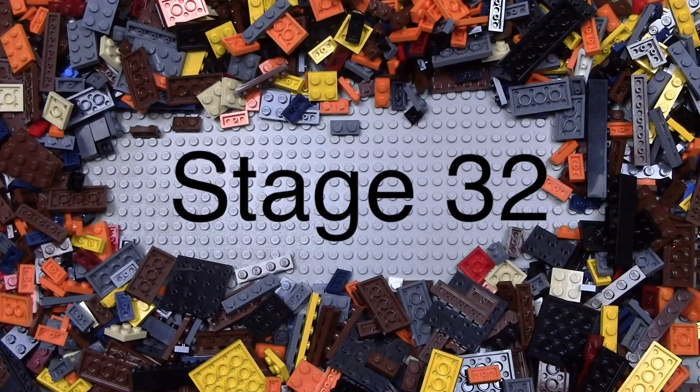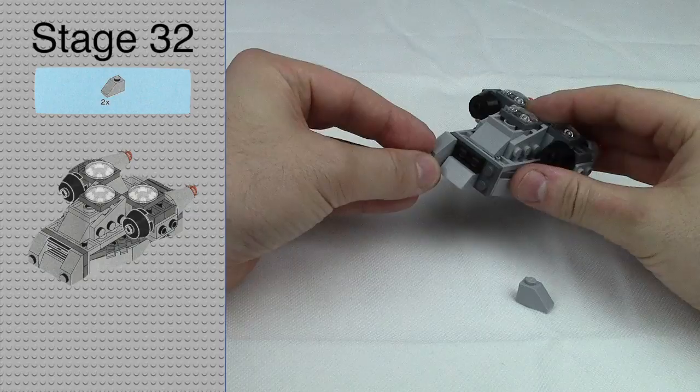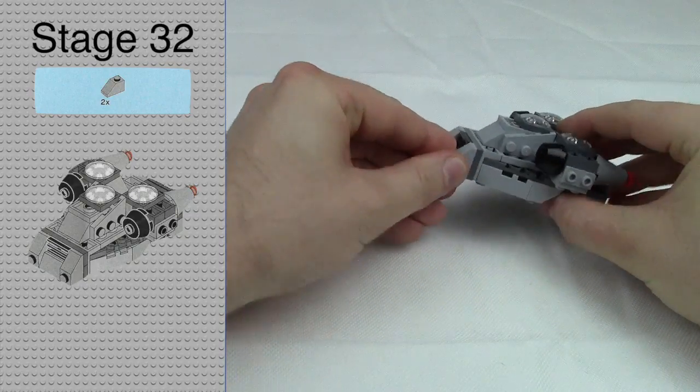In stage 32, we're going to continue building up that front end by sticking on these other 2 sloping pieces like this onto the front.